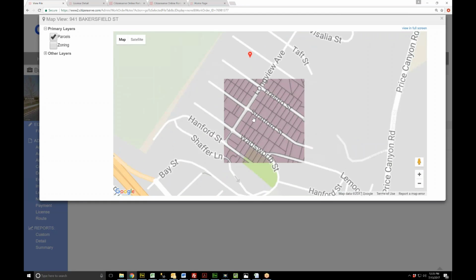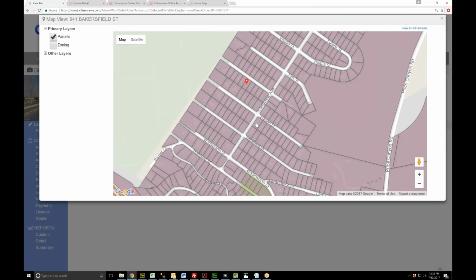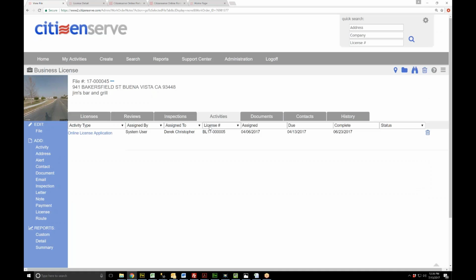I don't have very good examples on this one, but I'll show you another installation that has lots of different layers that you can see. It's helpful if you want to see council districts, or you want to see zoning, because you can't build a garage in a residential area, that kind of thing. So all of those layers are part of your setup. We just get them from your GIS system and load them into the system, and you see them as soon as you click it.